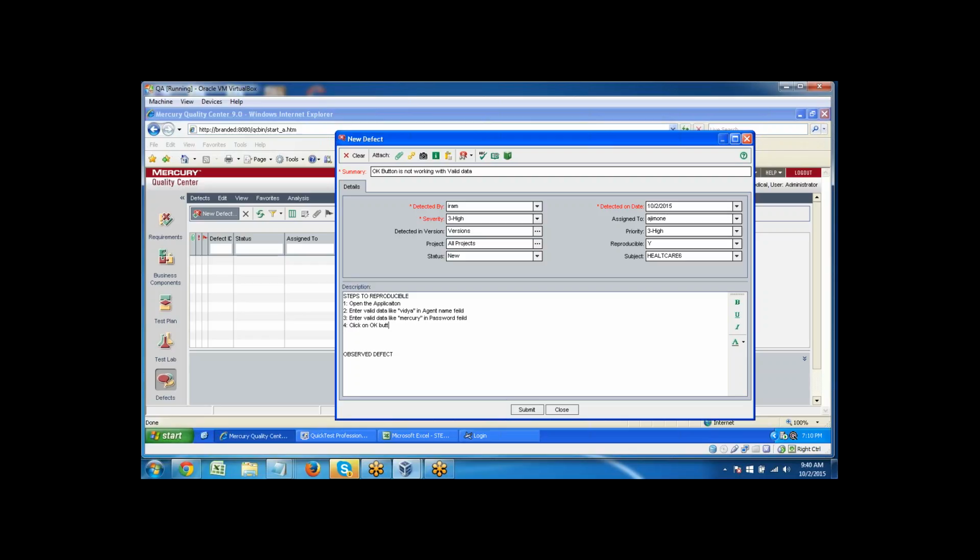Click on OK button. What you observed here: instead of going to the next page, a message called incorrect password.